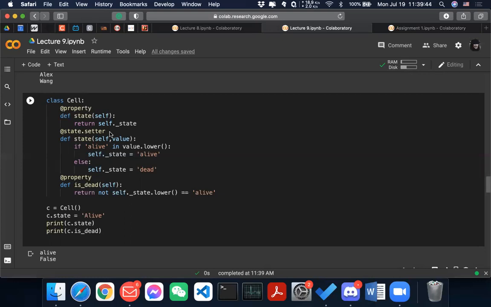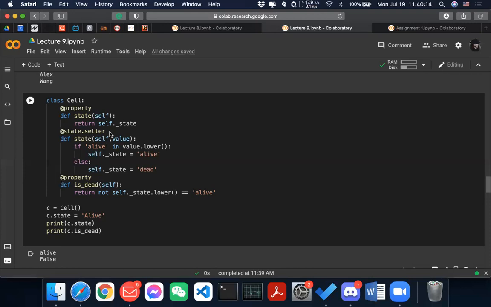So you can have this @property, and you use it to add the property of this variable, which I think is called _state, right? Instead of a normal state, it is called an underscore state.